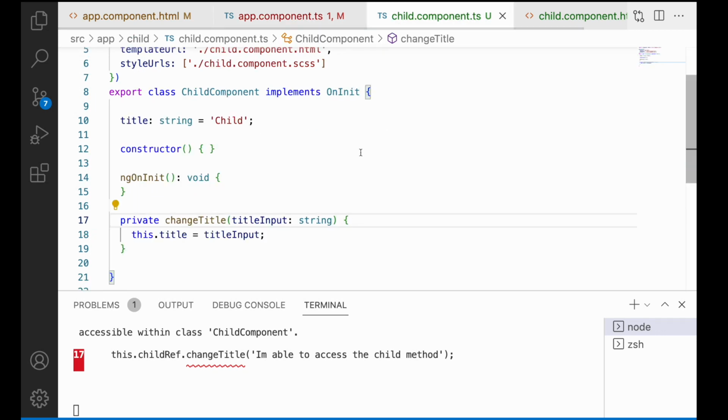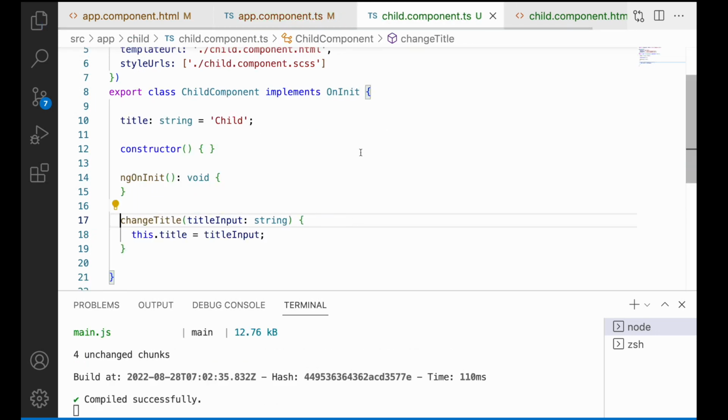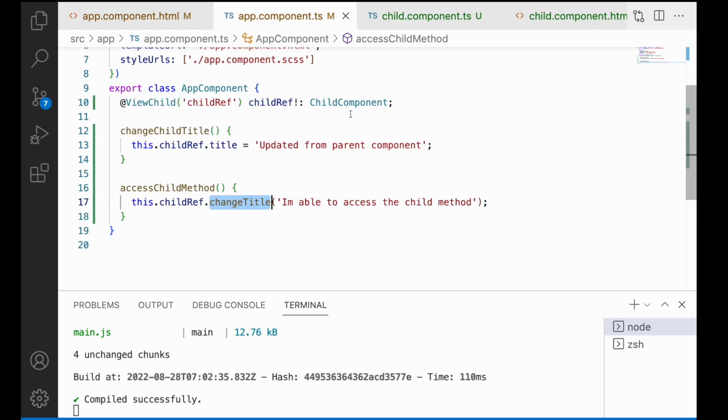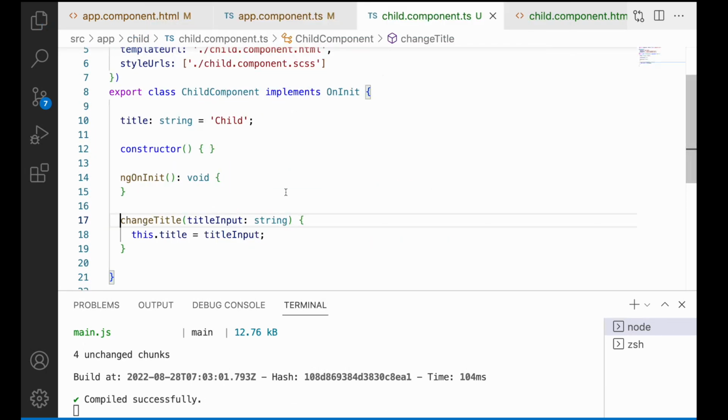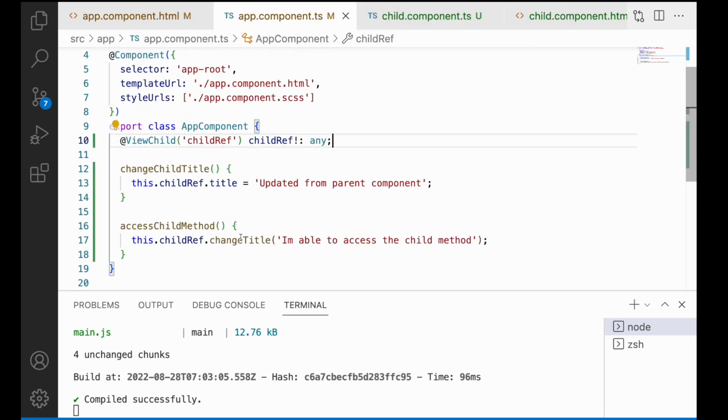Please make sure not to use private variables whenever you want to expose those methods to other components. This will give an error only whenever you are pointing your reference to a particular class, that is nothing but a child component. For example, if you give any, and you give a private variable here, you will not have any problem, actually speaking. Why? Because you are giving any.